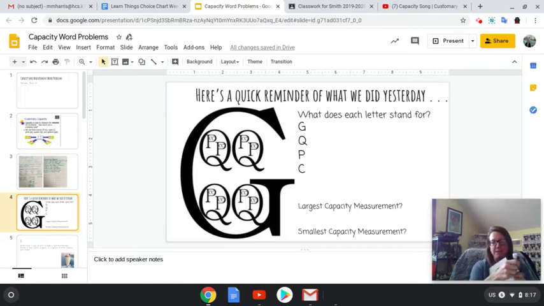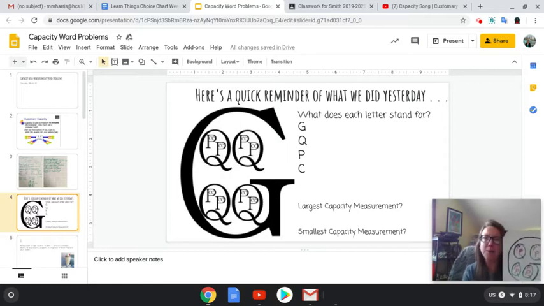Each prince and princess had 2 cats. I'm so glad that you remember. So inside, this prince has 2 cats. This princess has 2 cats. What does cat start with? A C. So that is one of our smallest units of capacity, the cup. And when we're writing, that means that 2 cups equals 1 pint.